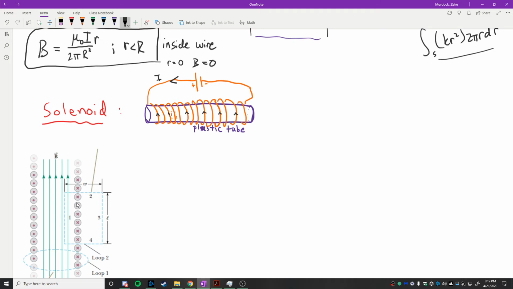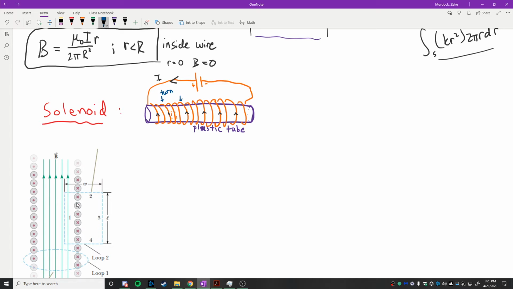So a solenoid is quite literally a tube that is wrapped around with as many possible wires as you can get into it. Some of the features of the solenoid that we care about are the length of the solenoid, the number of turns, and the number of turns per unit length. Each one of these is what we call a turn of wire. If it's wrapped 100 times around, there would be 100 turns of wire. Does that make sense? It's each loop of wire that you have wrapped around this thing right here.